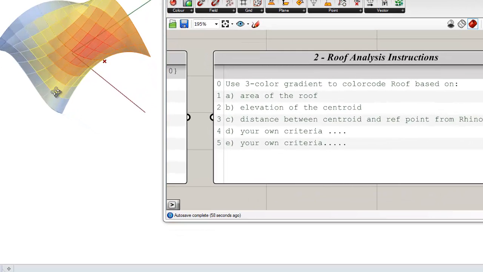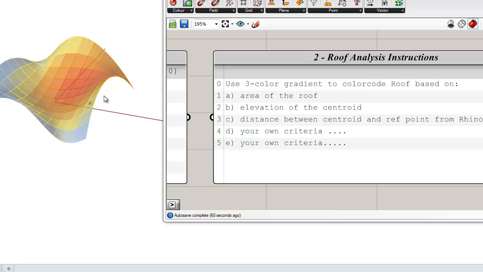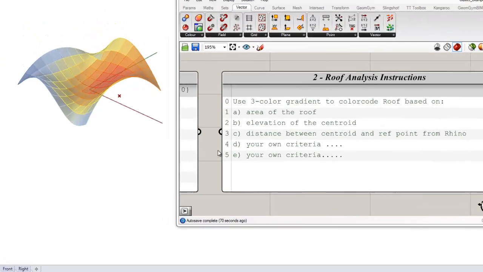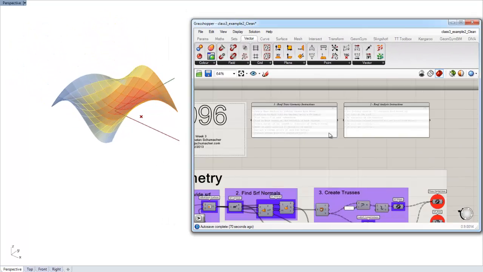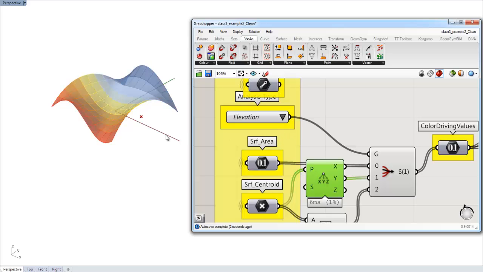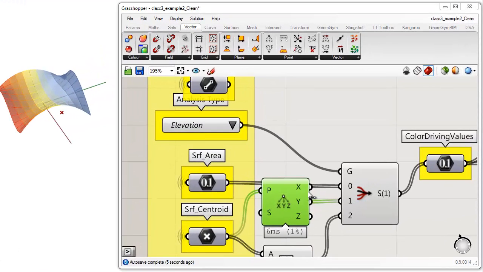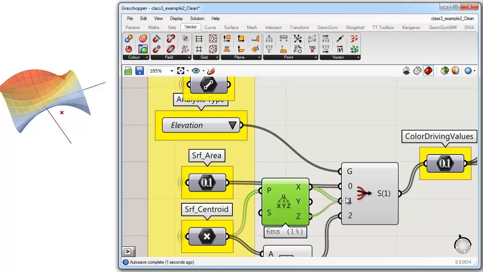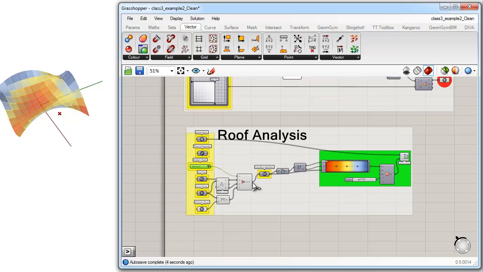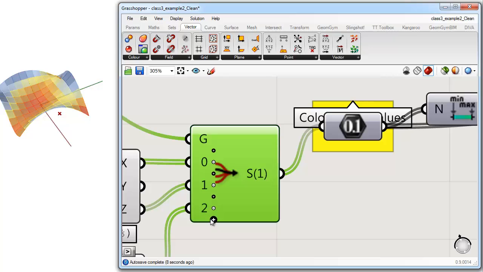I don't know. You could come up with maybe some interesting math. Simple stuff like multiplying the area of the panel by its elevation value, or maybe something more interesting. I could also do something like, instead of taking the elevation, I could take the x or the y axis. So instead of taking the z value here, if I take the y value and set this to elevation, of course, it just goes in one direction. So elevation is a bit more interesting. But I hope that you can come up with a couple of nice examples to add to the roof analysis and to add to this component here.